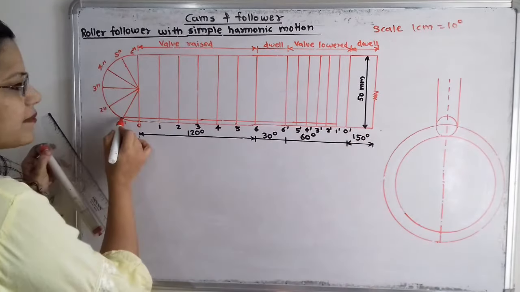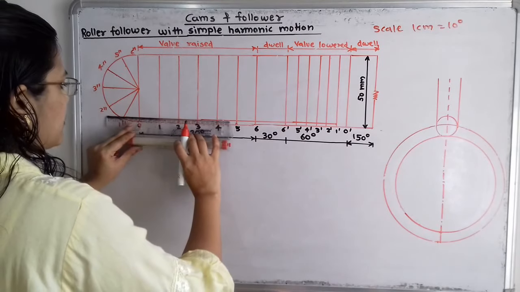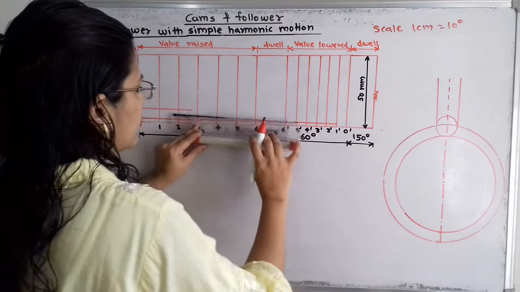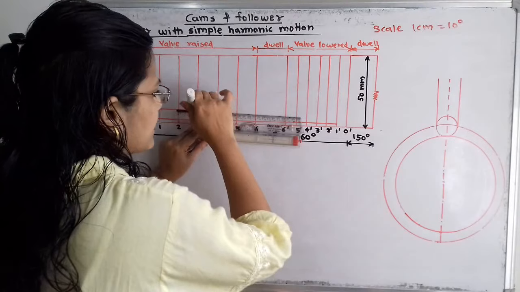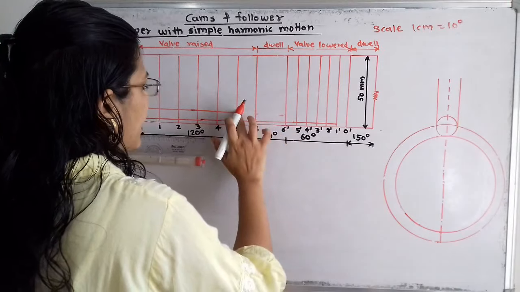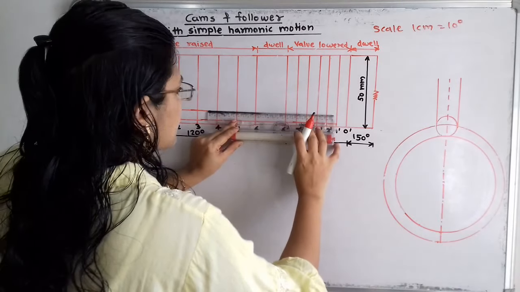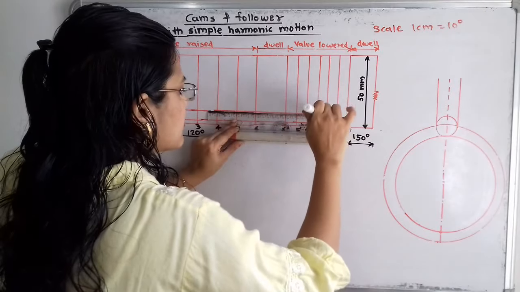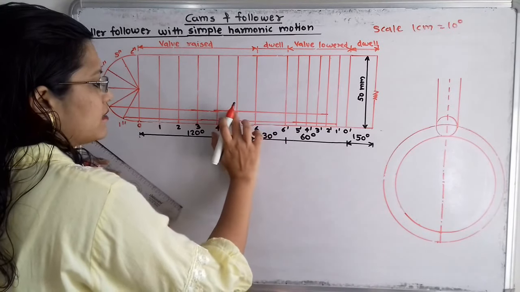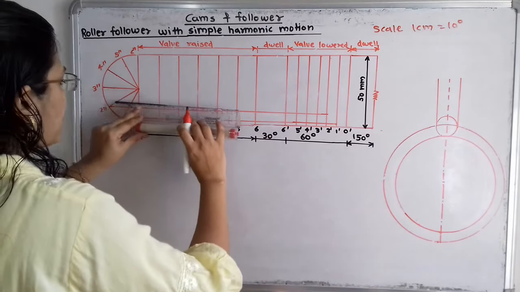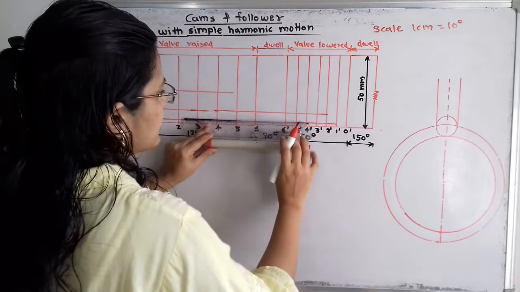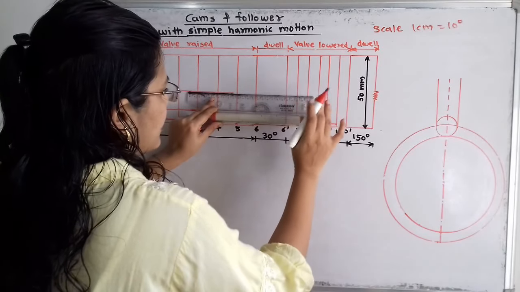So from this 1 double dash to 1 dash we have to select. Now the next is 2 double dash. So here 2 double dash to 2 dash we have to extend this line up to 2 dash only. So we have to take the parallel lines. So here in this way, this is the line 2 dash. Then the next is from 3 dash. So from 3 dash, we have 3 double dash. We have to extend this line up to 3 dash.